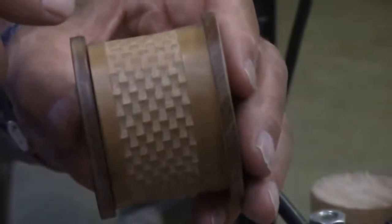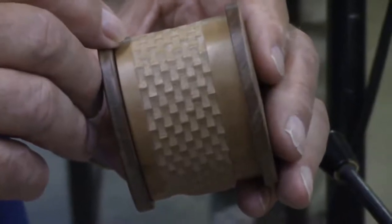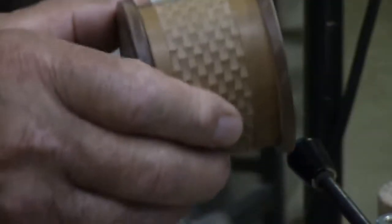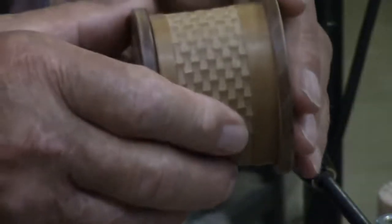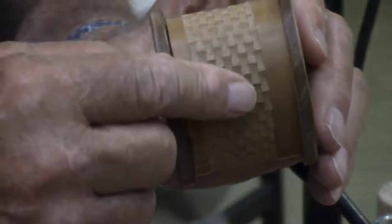Okay, I cut one row around this here, and I wanted to move it so that the point is in the valley. That's called phasing. I moved it 50% in relation to the rosette to the wood. And then I cut another row, and then I move it back, and you just go back and forth and do that. Or you can keep going in a spiral pattern and make what they call a chevron.